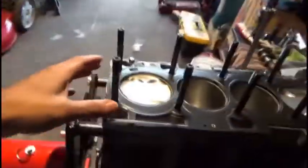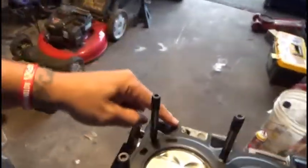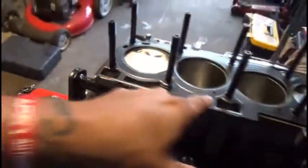So guys, it is important to test fit where possible. This is one of those moments. I just had to make sure that when I put this on, I was going to be putting it on in the correct places. Obviously, there's dowel pins on this side, a dowel pin on that side, and a dowel pin on this side, and you should be able to see where everything is supposed to sit.